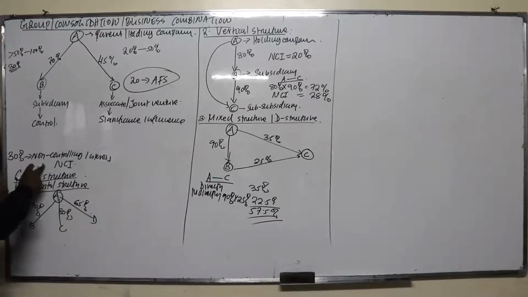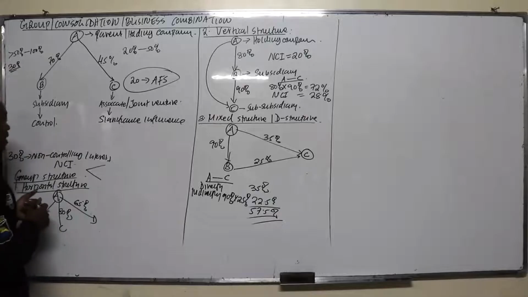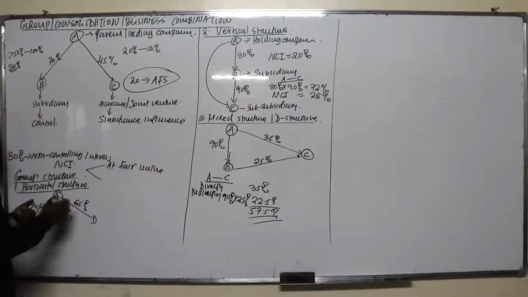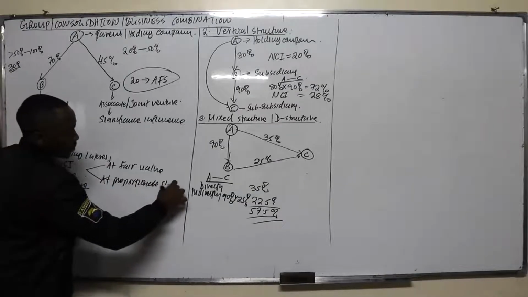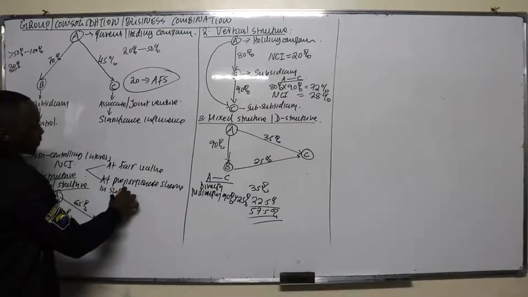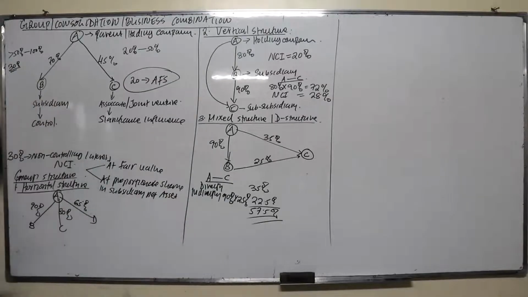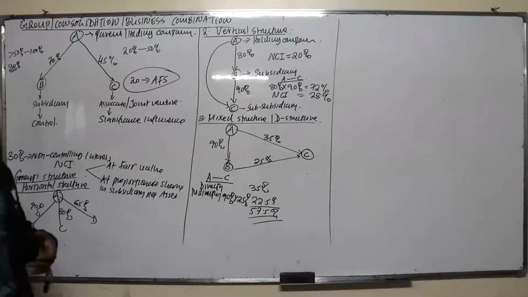Now, there is this non-controlling interest, and we say that non-controlling interest is the net asset in the subsidiary which is not owned by the parent company. NCI can be carried or measured either at fair value or at proportionate share in the subsidiary's net asset. Those are the two methods you can use. That's according to IFRS 3. That's how we should measure NCI, either at fair value or at proportionate share of the subsidiary net asset.